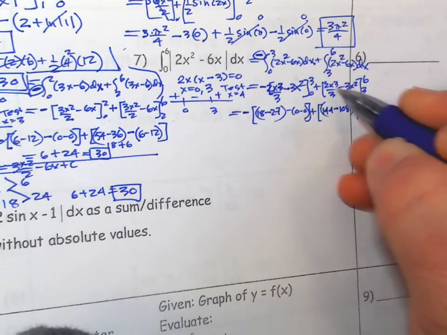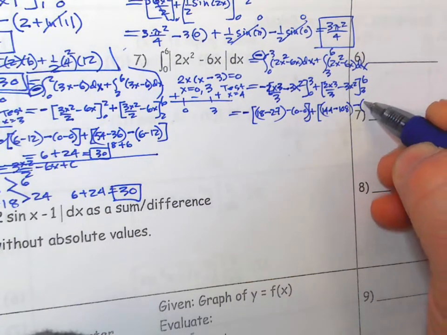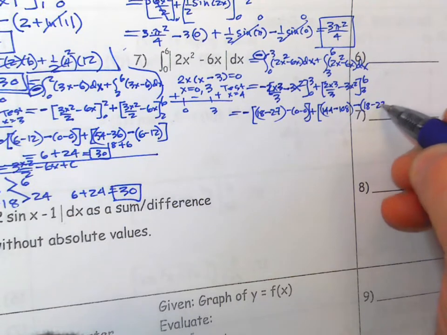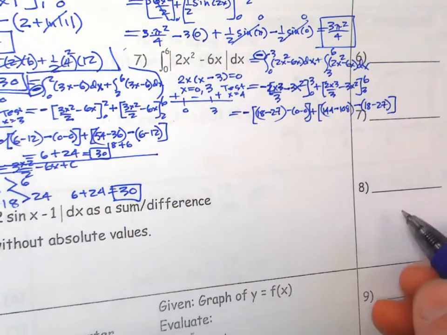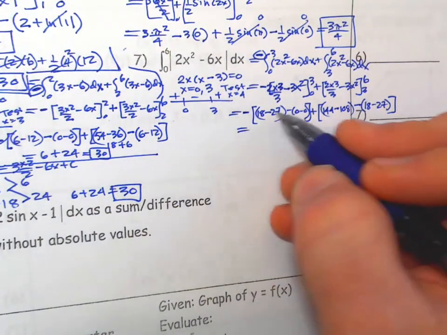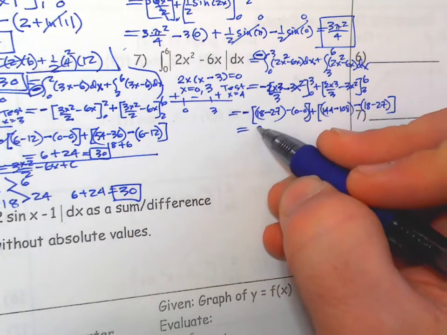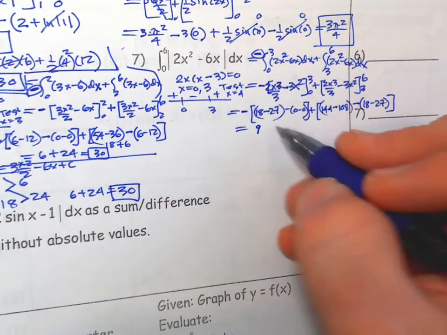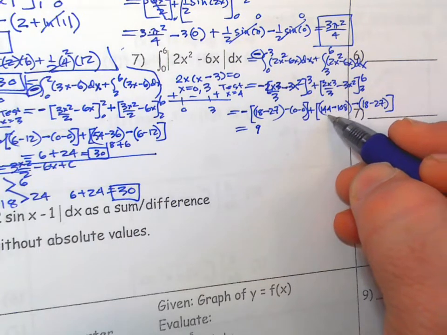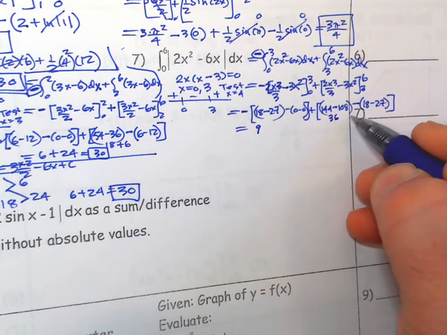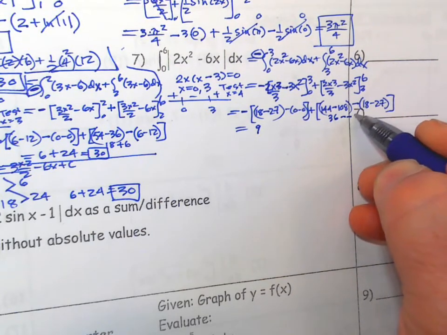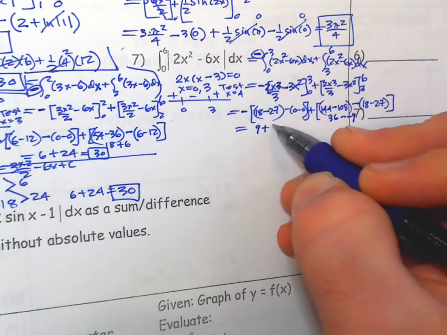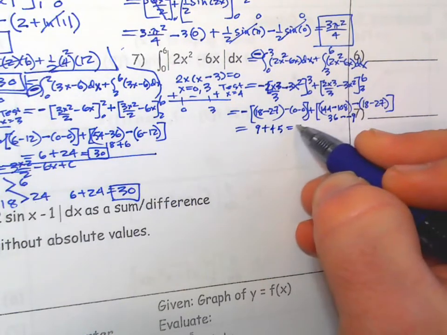Minus, if you plug 3 in here, it's going to be 2 times 9 is 18 minus 27. So you just got to be careful. So this is going to be negative 9, but then it gets fixed and it's positive 9. So that's the area of the first chunk. This is going to be 36 minus negative 9. So that's going to be 45. And the final answer is going to be 54.